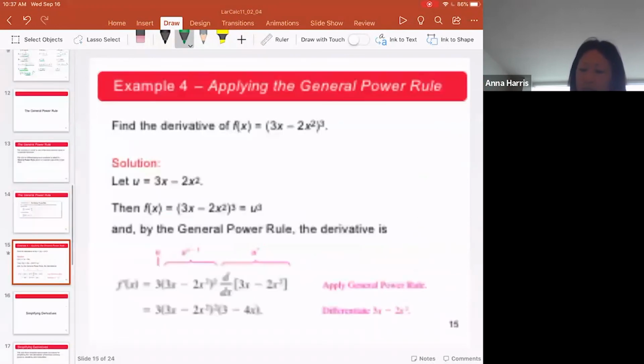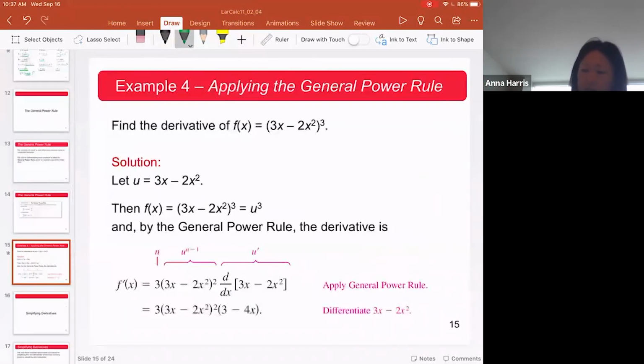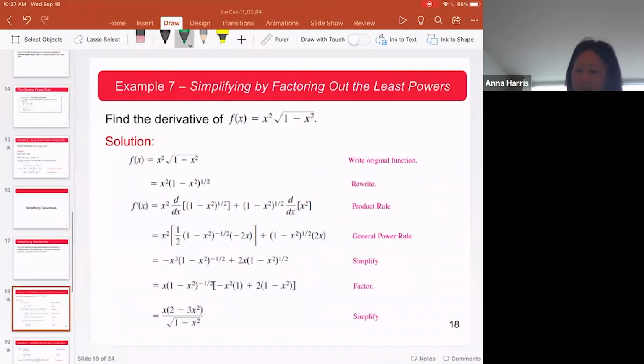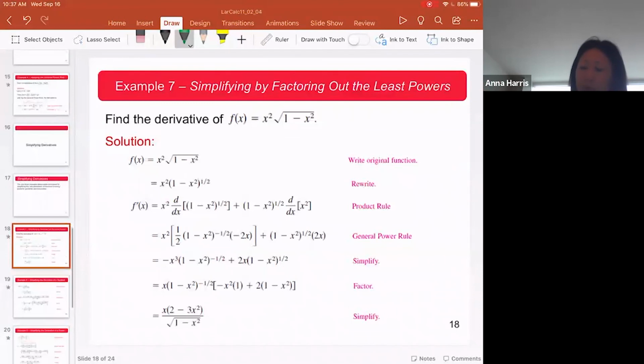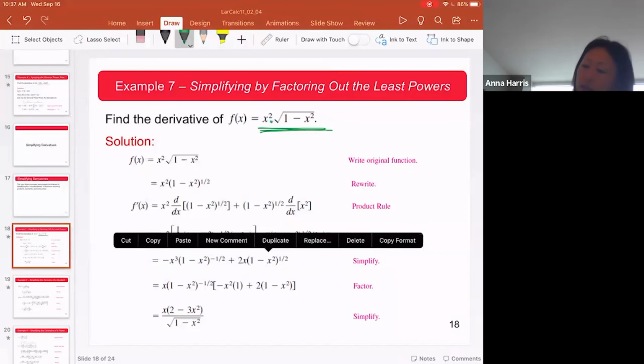Okay, same thing here. Let's look at some examples. Yeah, we already have done this kind of problem, but in case you don't know, that's what they're still talking about. We did more complicated than this. This is using a product rule and chain rule, because you have two functions. You can think of f as x squared and g is equal to this. Okay, and then you gotta rewrite that problem.